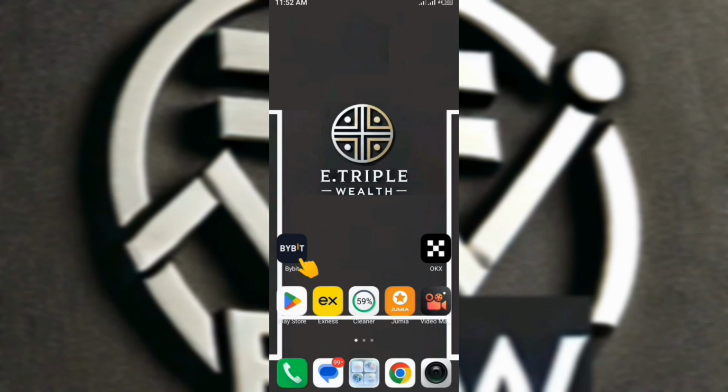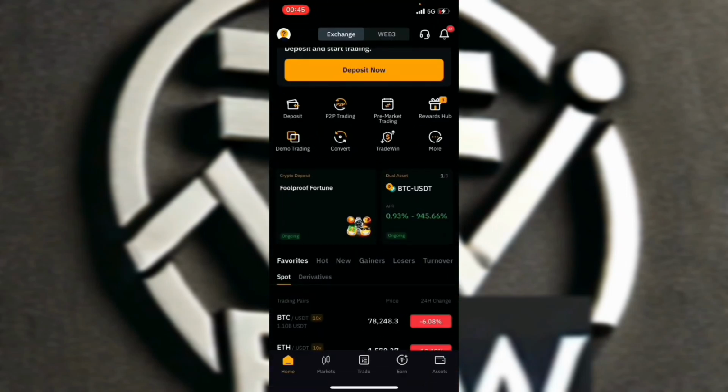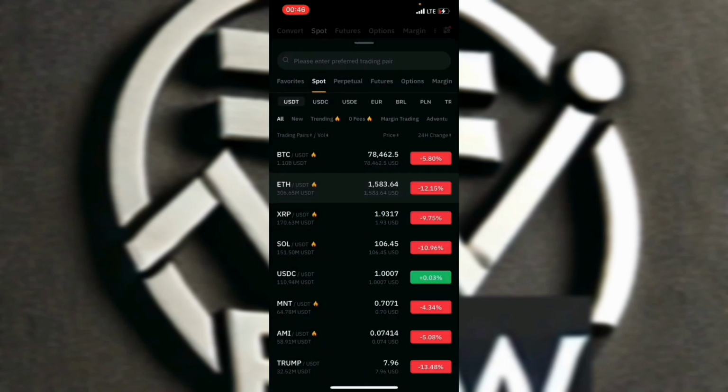So this is the Bybit app. So guys, for those of you who don't know, this is the Bybit app and we're going to be using this app for this process. So once you come over to the Bybit app, I want you to come over here to markets. Over here on markets, you can see we're on the USDT under the spot side of the market. I want you to take note of this pair, Ethereum to USDT, ETH to USDT.